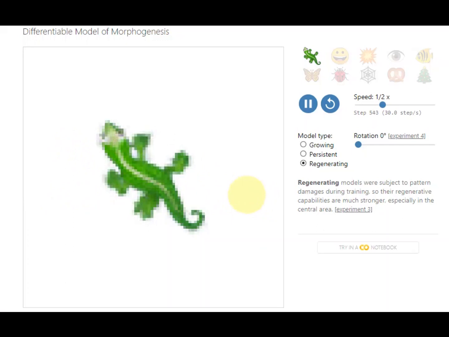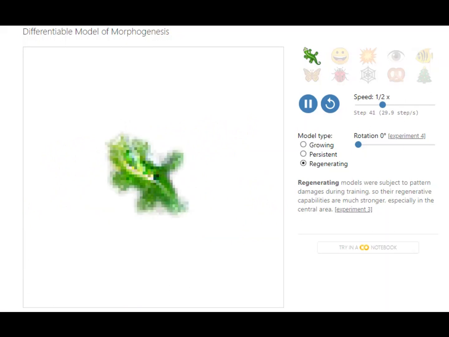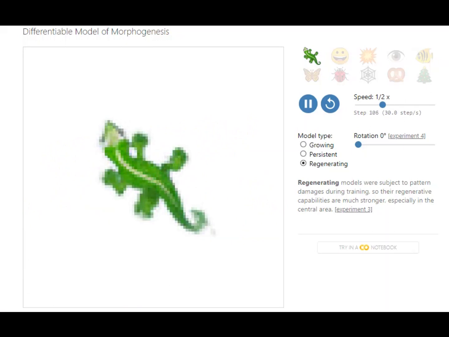This research is thought to have applications in understanding the relationship between simple cells and the very complex neural network that is the human brain, among other things. In the references within the description, I provided a link to a website where you can read this paper and play with the simulation they have made yourself.